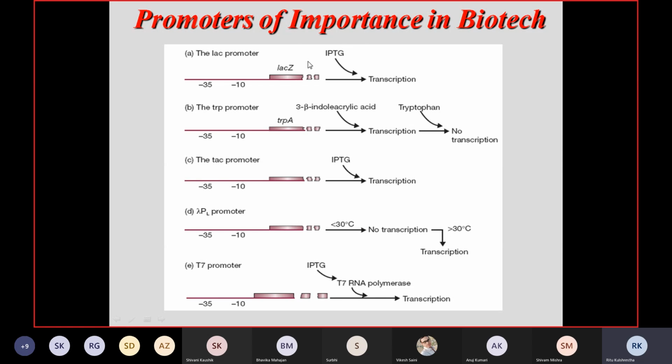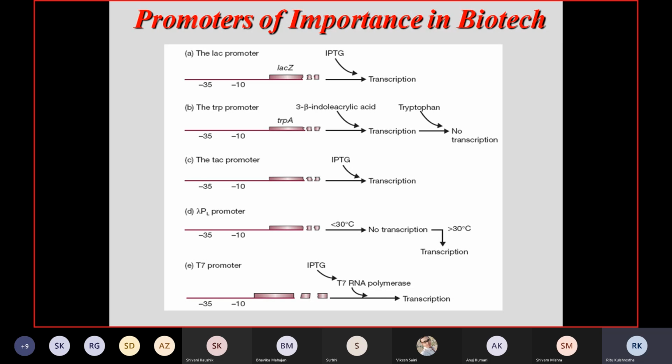So in this case, you can see that if you want to induce the expression of your gene of interest, you usually have to add certain chemicals. But in this case, you don't have to use any extra chemicals. So from an industrial point of view, it's very good. You just have to transfer your bacteria, which has your recombinant plasmid, from low to high temperature when you want to induce the expression. So that way, it is a very smart way of making these inducible promoters.